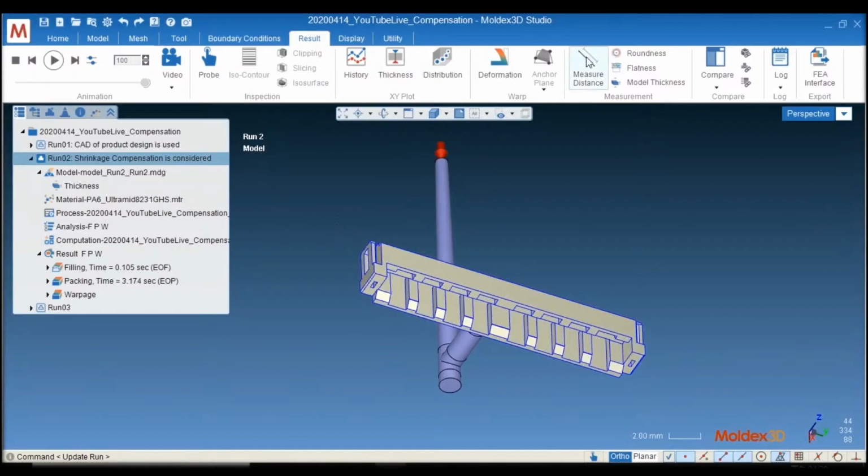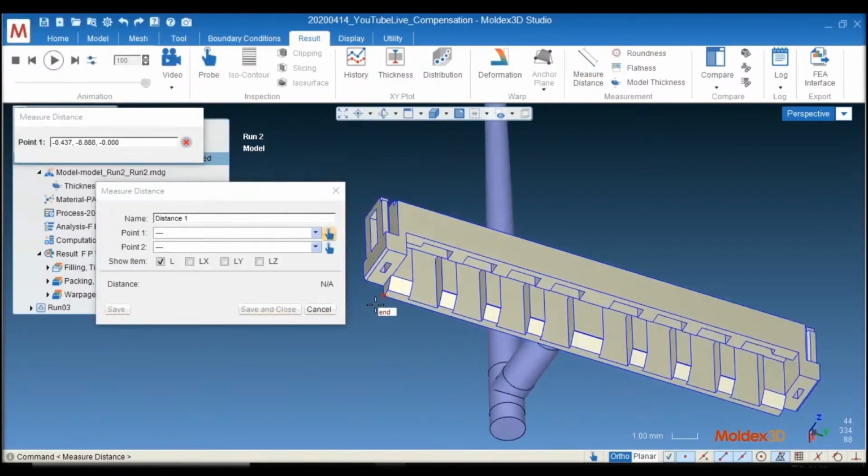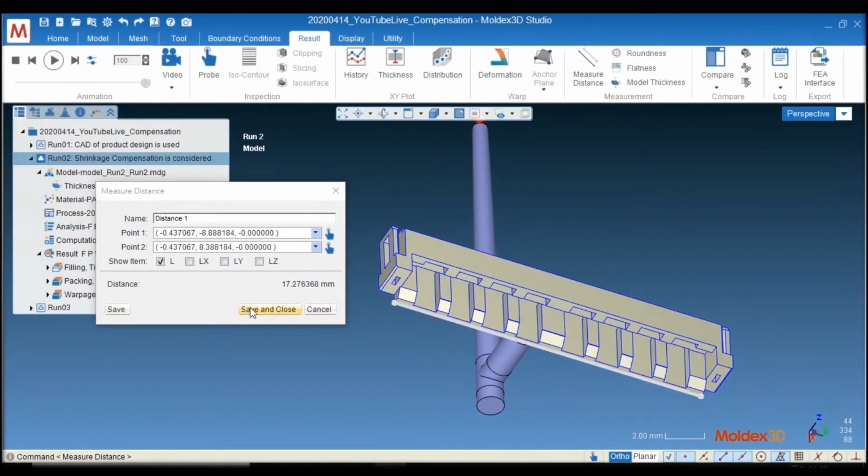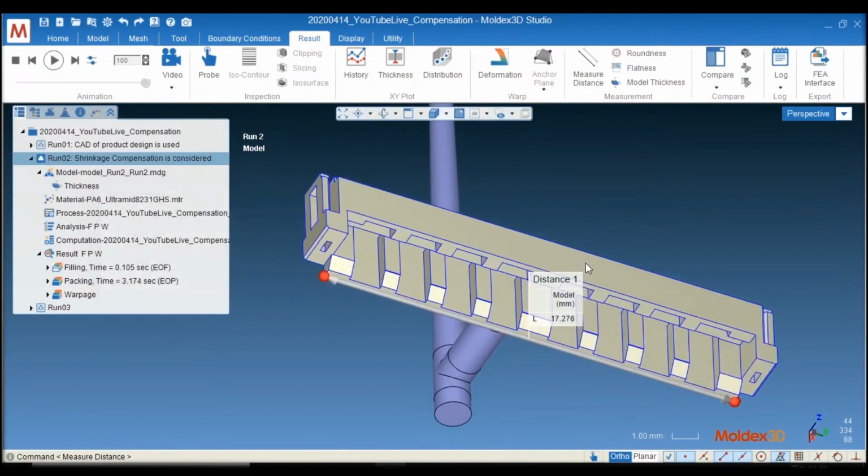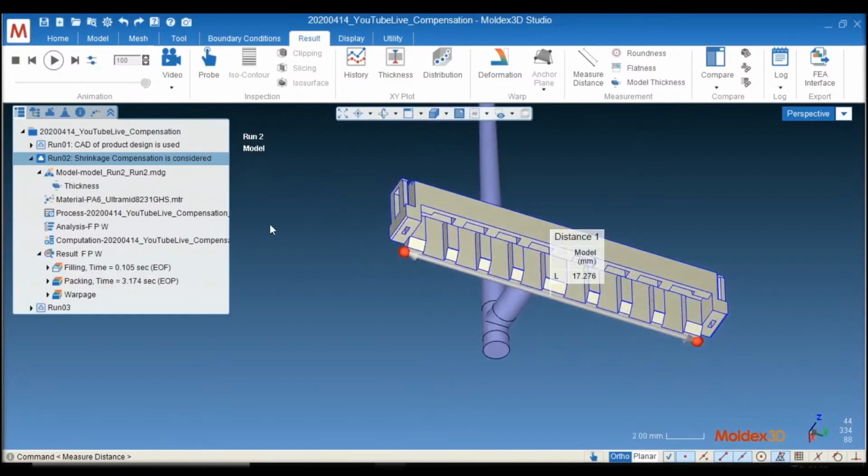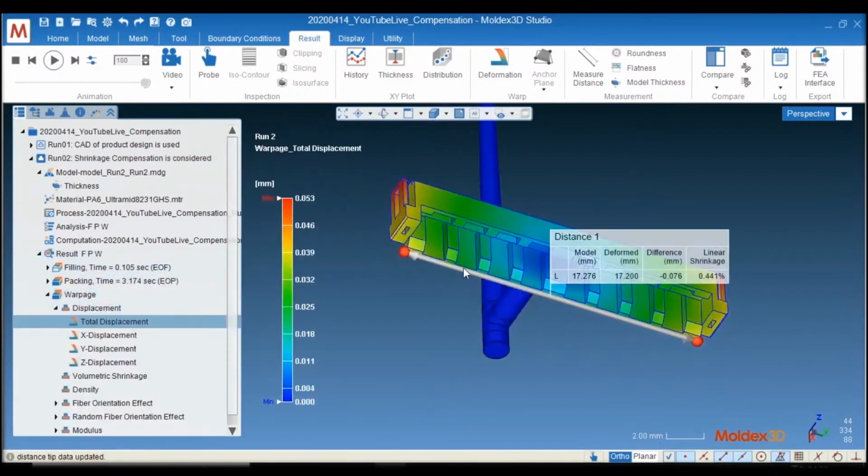So now let me measure the distance. We can see the distance here is a little bit larger than the design value because we consider the compensation. And then we have already finished the simulation. So now let me show you the warpage result.